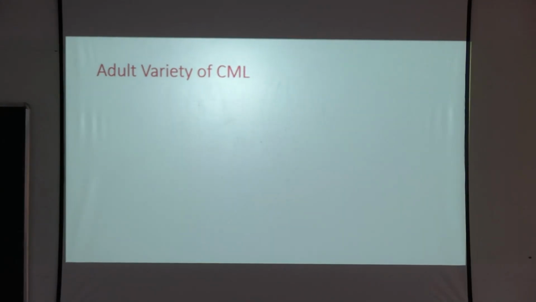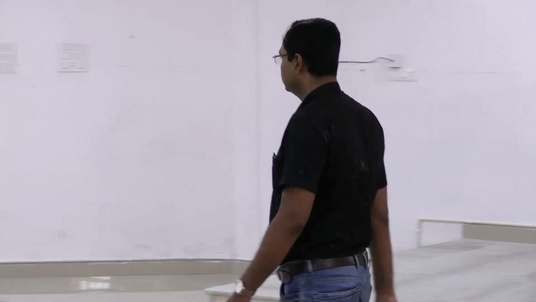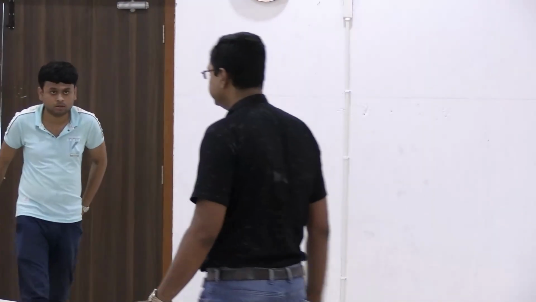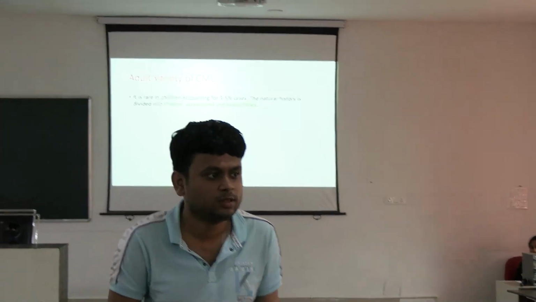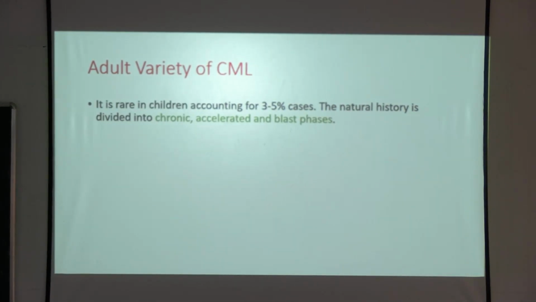First, coming to the adult variety of CML, the one that occurs in children above 4 years. Like the adult form, in this form of CML there are 3 phases. One is the chronic phase, another is the accelerated phase, and another is the blast crisis phase. The blast crisis phase is the acute form and it resembles acute leukemia. Otherwise, in most cases the patient presents in the chronic phase. The chronic phase later turns into the accelerated and blast crisis phase.